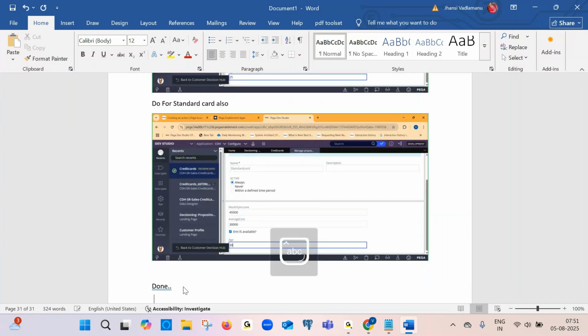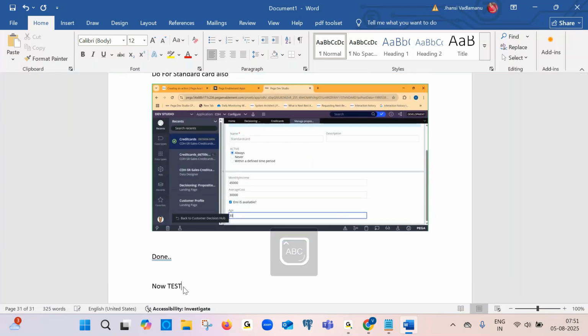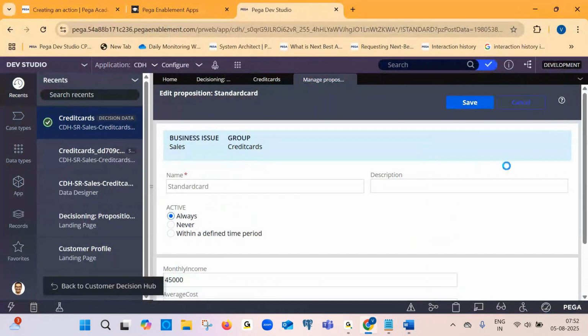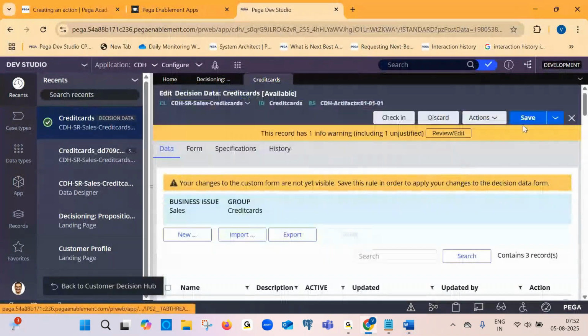Okay, then done. Done. Now test these prepositions by adding them into this strategy rule. But as of now you don't know anything related to strategy. For testing we are working with the strategy.